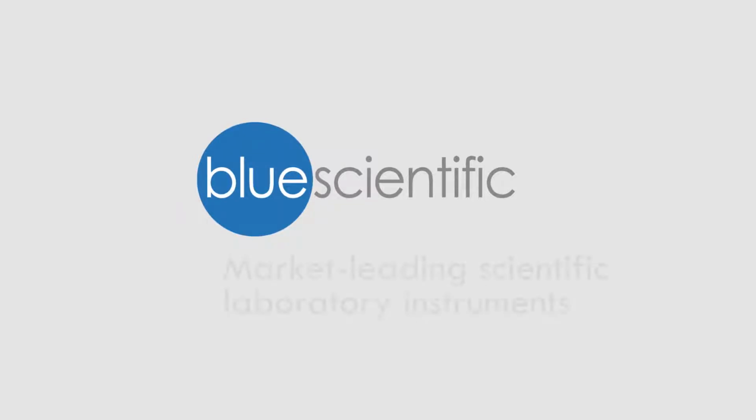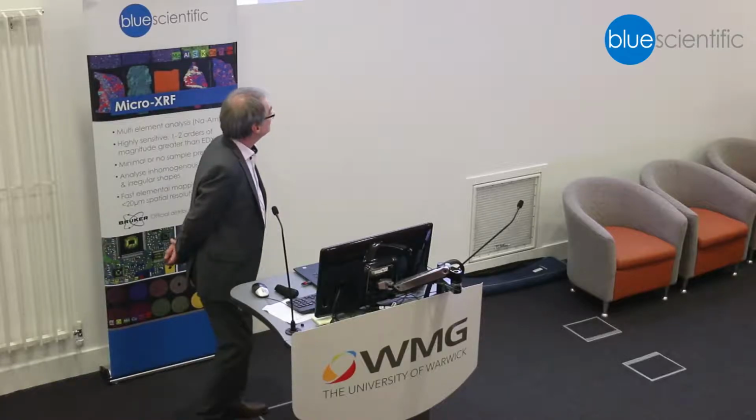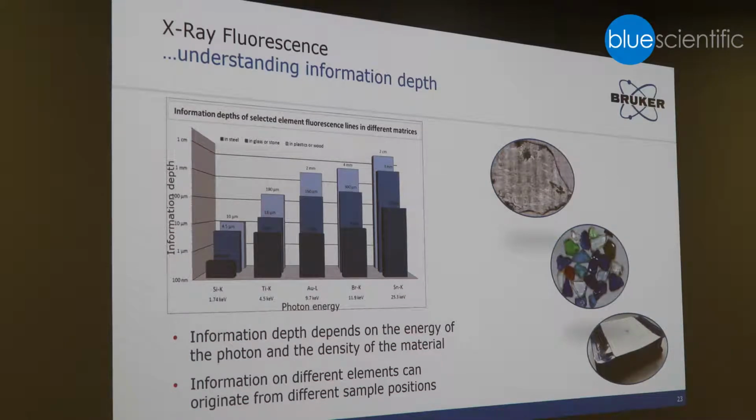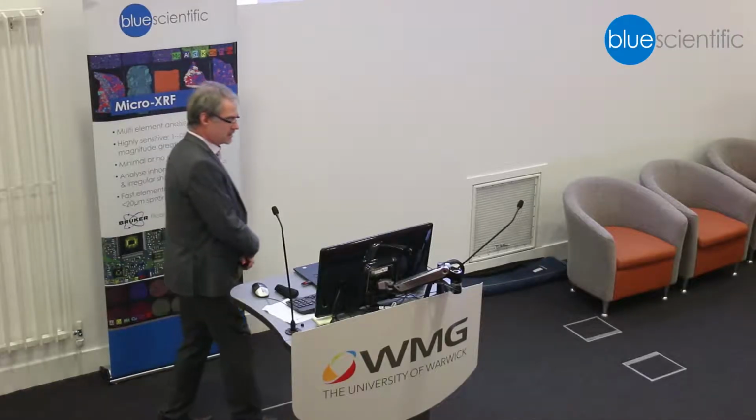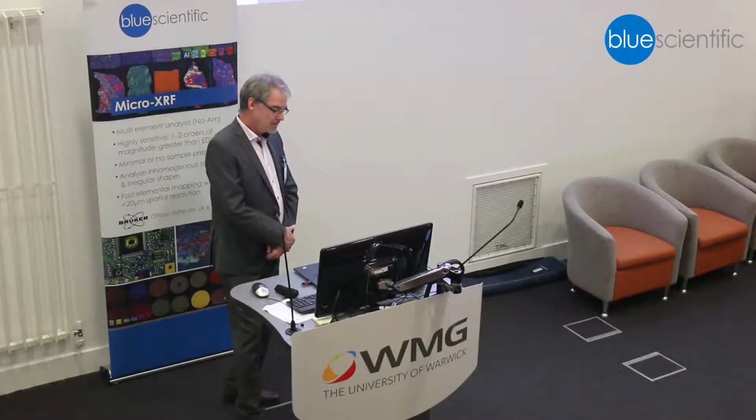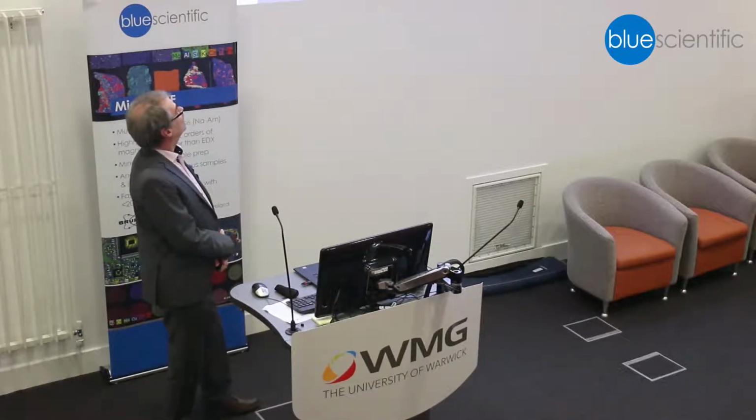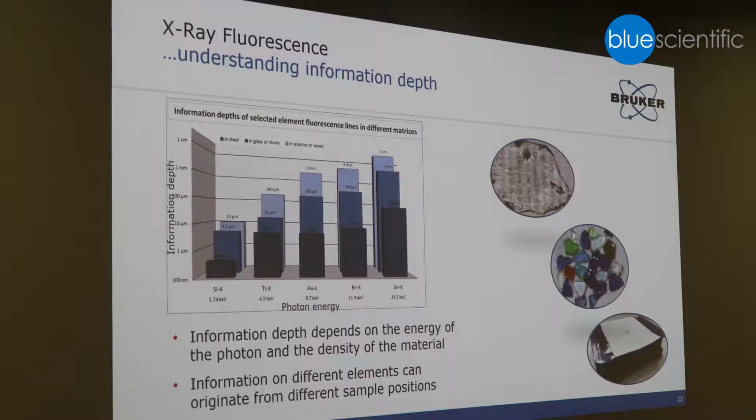Information depth. One comment which sometimes gets remarked: what is the information depth if I deal with different energies or different samples? The information depth really depends on the composition of your sample and what element you want to analyze. So there's not a common answer available, so you really have to see what the matrix of your sample is. To give you an idea here, the dark one is steel, so it's a heavy matrix. The brighter blue is glass or stone, like a geological sample. And the bright blue one corresponds to plastics or a biological sample, for instance.